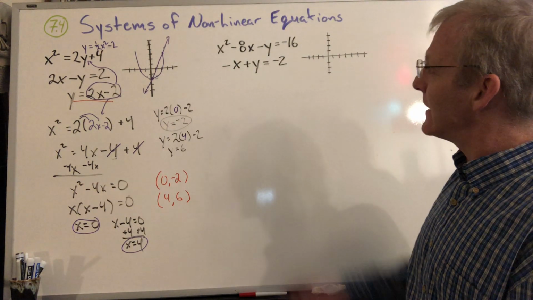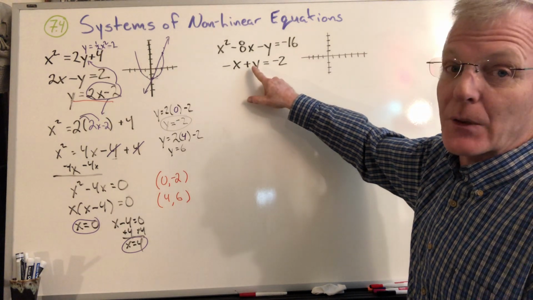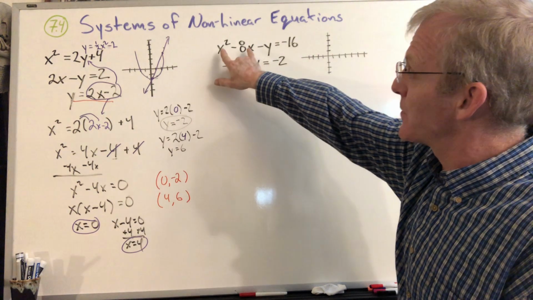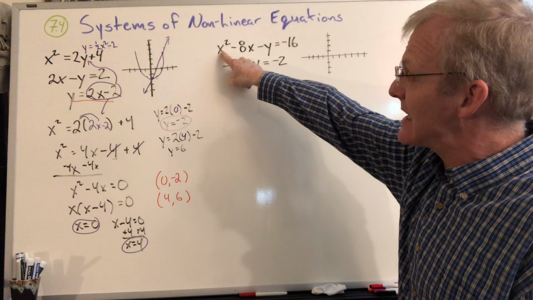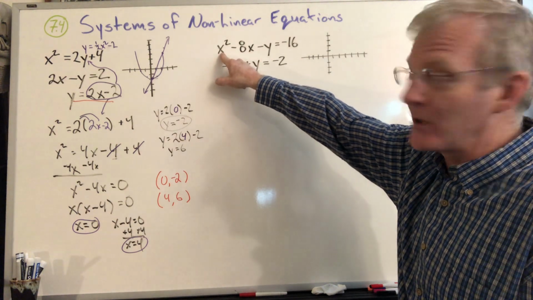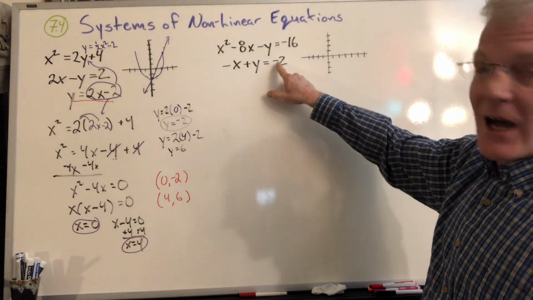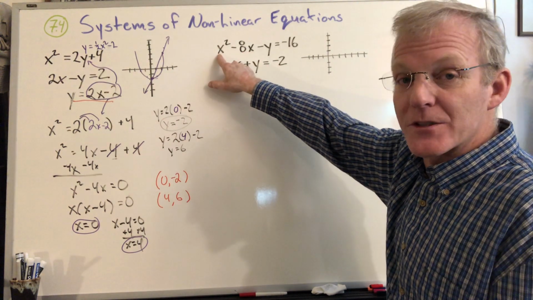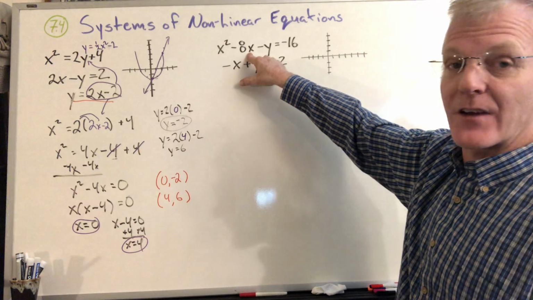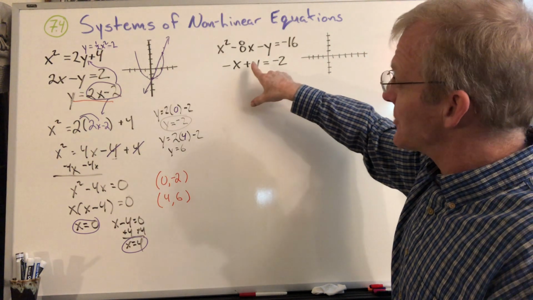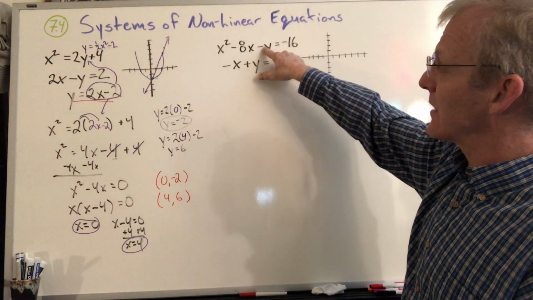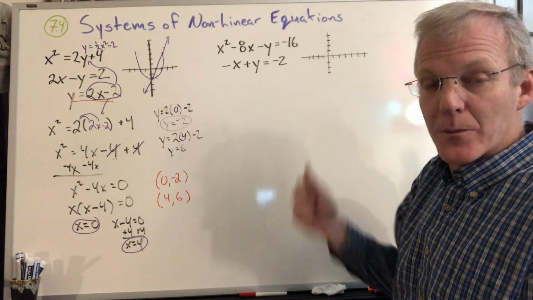Getting x or y by itself would be pretty easy. If you got x by itself, you have to plug it in here and here, which means here you'd have to square the binomial. Because getting x by itself, you'd have the y and the 2 together, so you'd have a binomial to FOIL there and the negative 8 to distribute there. If instead you got the y by itself, you could just plug it in there and distribute the negative. That would be a pretty good way to go.